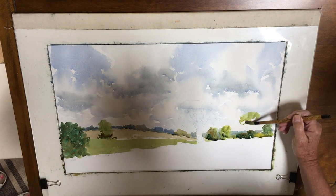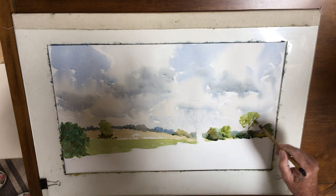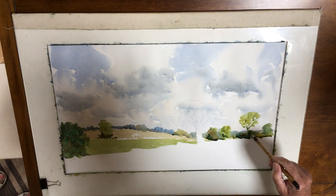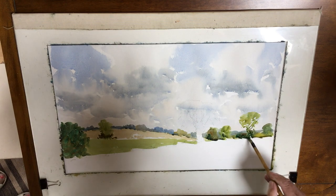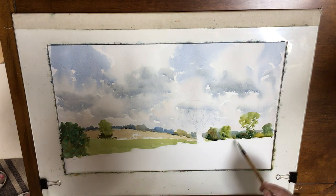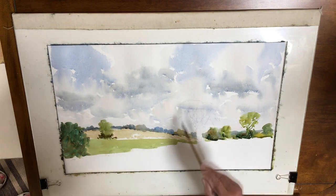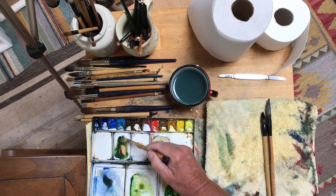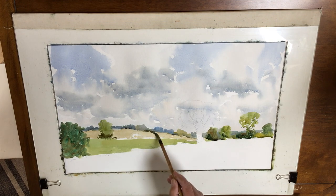Get the drawing in first. And then we can take up the branches, just the main ones, to give it a structure, join it to the ground. Now there's very few hard edges, if any, other than where the tree is silhouetted in the sky for the eye to get hold of. So hopefully when I do this, this will be what anchors the viewer to the picture.